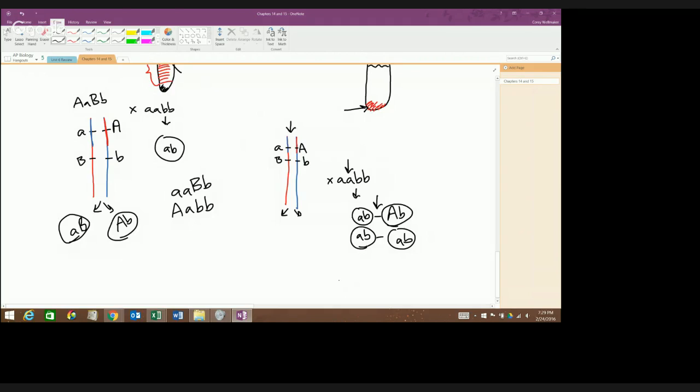So under these conditions, we can now get new allele combinations inside of the gamete. And if these are used for fertilization, remember they're always going to be fertilizing a little a, little b if this is the genotype of the other parent. Then we end up with organisms that have different combinations of phenotypes. They don't have brand new phenotypes, they just have different combinations of the phenotypes that already existed, which may or may not help them survive and reproduce.